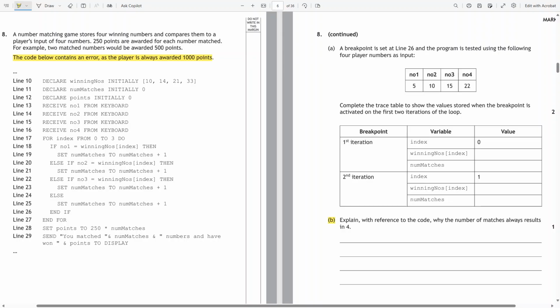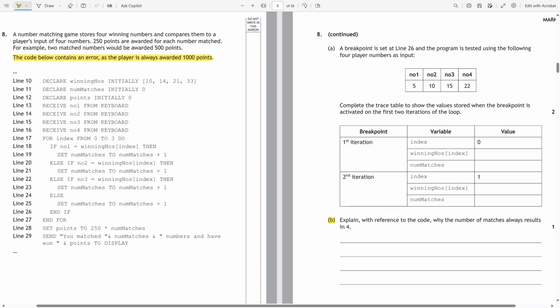We're getting the 4 numbers from the user, and then we have a fixed loop that works out if the number in the array matches any of the numbers that we have inputted, and if it does match, we count it. So that's kind of our count occurrence, but 4-way, and then we output it.